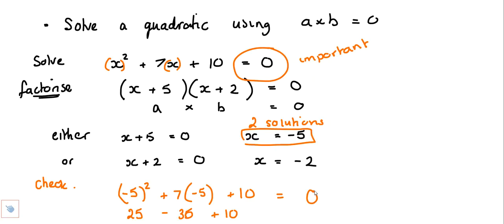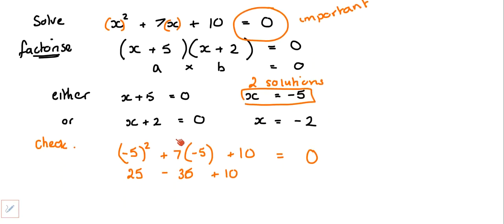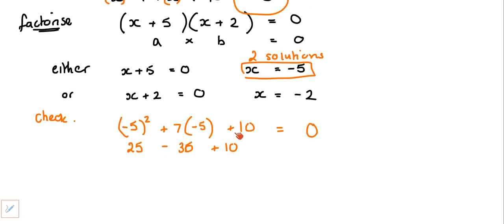And I could do the same with negative 2. You found that satisfying? It just actually makes sense. So there's why we factorise. That whole thing of factorising, that's why we do it: to get it in the form A times B, so that we can then say equals 0 and we can solve it.